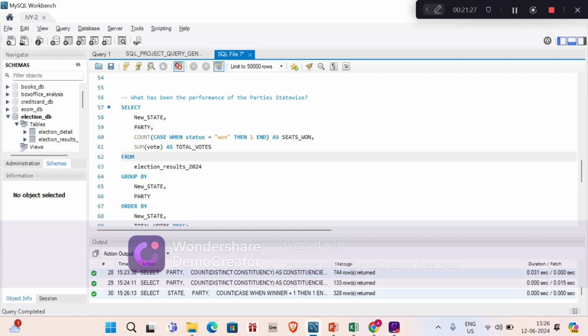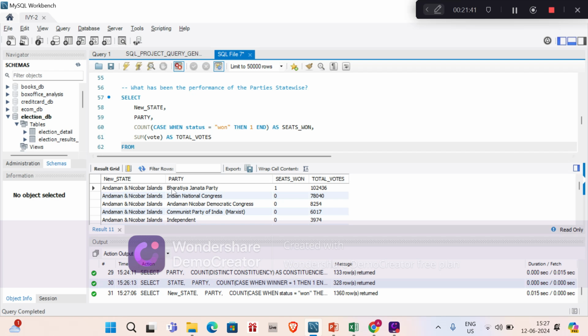You can see here, instead of winner the attribute is status, which is won or lost. So it is simple, you can understand that. If I just run it, I have grouped the data by new state and party, same as the previous one, and the seats won. And you can see this time in Andaman, Bharatiya Janata Party has won 1 seat and total votes were the most.